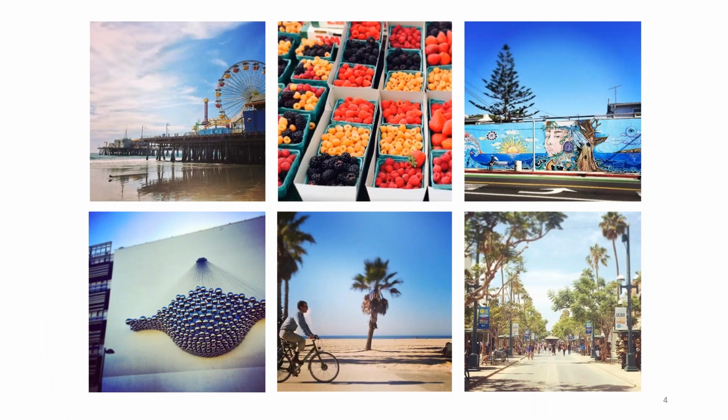So some of you may have been to Santa Monica, and for those who haven't, this is a glimpse of what Santa Monica is like. We have our famous Santa Monica Pier up to the left. It's 100% solar powered and features LED lights. We have a robust local farmers market program where we source some of the best produce in California. We have a thriving local arts community in which we have lots of local art and local murals. And we also have a fairly active community in terms of biking and walking. Santa Monica is fairly dense in terms of its urban planning, and it makes for a relatively easy way to get around for local trips.